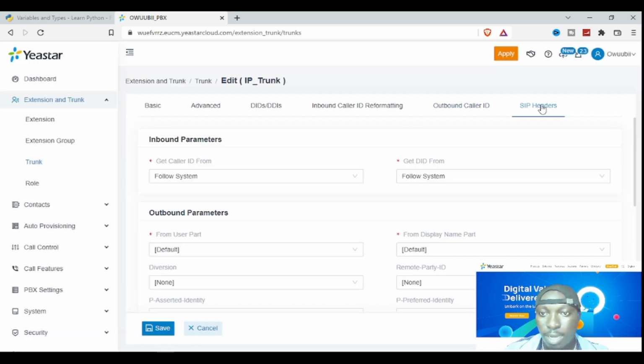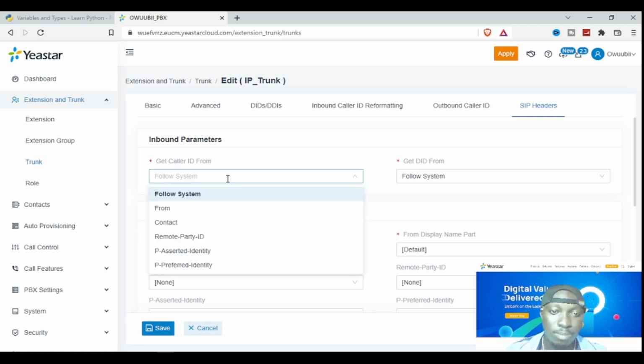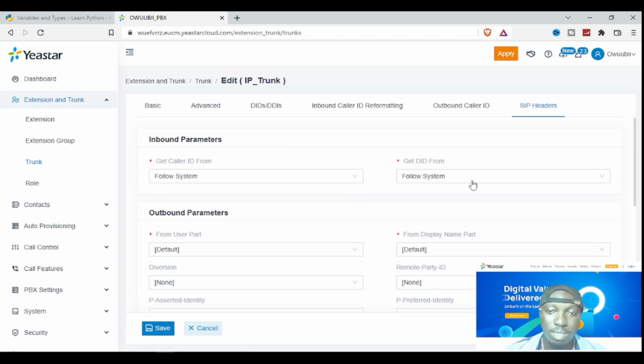And then lastly, we have SIP headers. Okay, so under SIP headers we have inbound parameters: get caller ID from, follow system, from, contact, remote party ID. These are options you can select. Okay, if you scroll down, you have these outbound parameters.